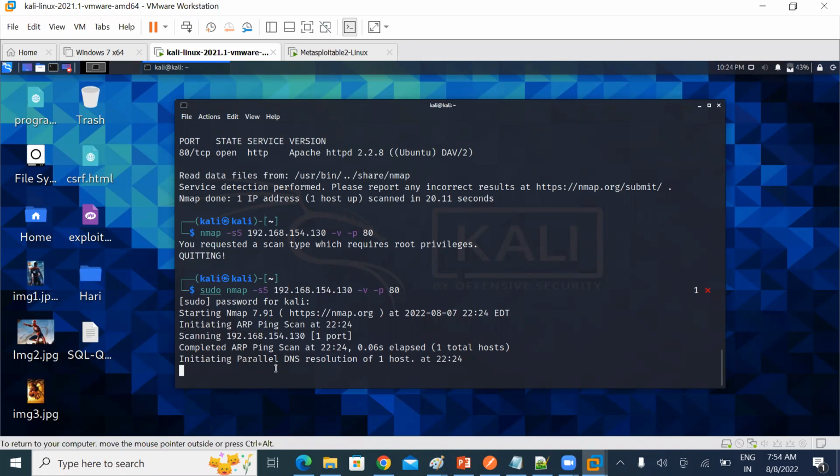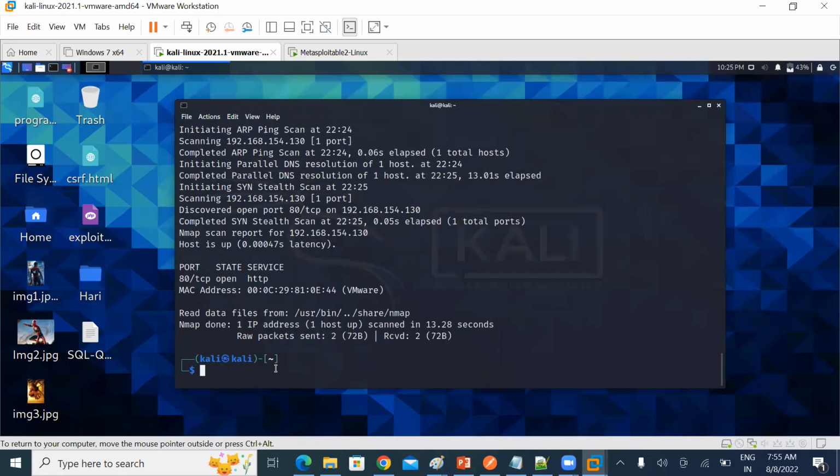What are the steps that happen in a TCP connect scan? The internal flags that get exchanged in a TCP connect scan: SYN, SYN plus ACK, and ACK, in case of the three-way TCP/IP handshake. What are the flags that get communicated in case of SYN scan? Can I get the answer?